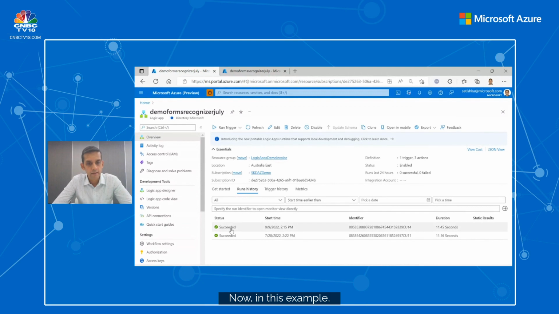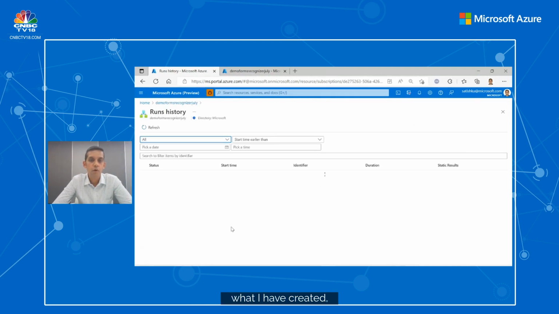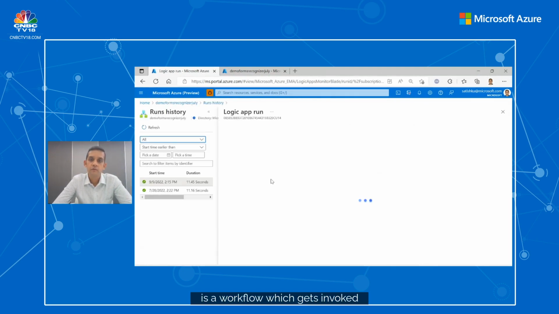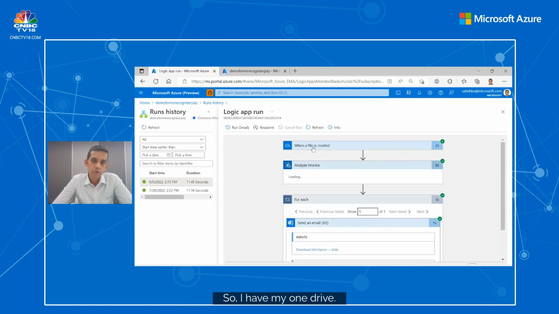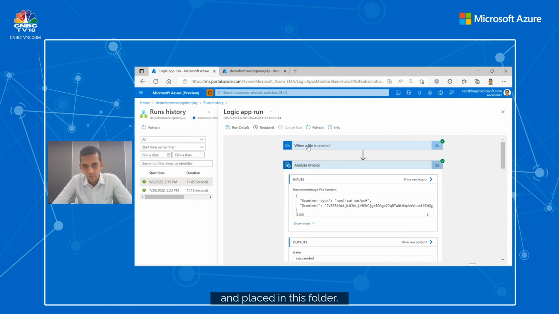In this example, I have created a workflow which gets invoked by the appearance of a particular file in a folder. I have my OneDrive, so whenever an invoice gets created and placed in this folder, I want this workflow to be triggered.